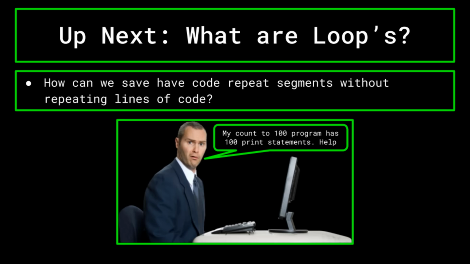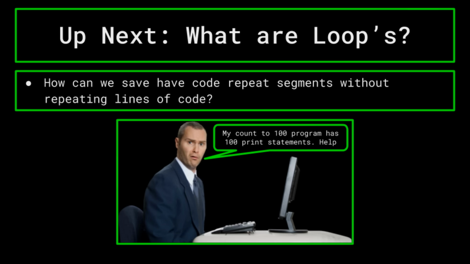So what exactly are loops? Next up, we're going to be talking about loops. So what exactly are loops? Next up, we're going to be talking about loops. So what exactly are loops? Next up, we're going to be talking about loops. So what exactly are loops? Next up, we're going to be talking about loops. So what exactly are loops?